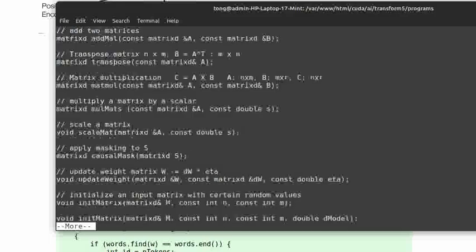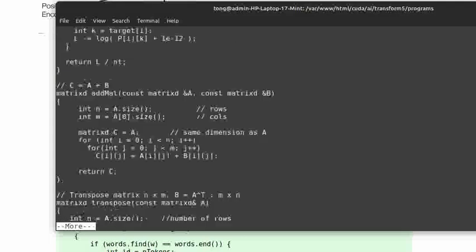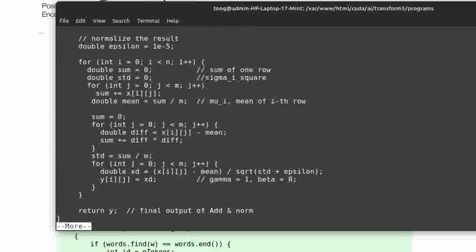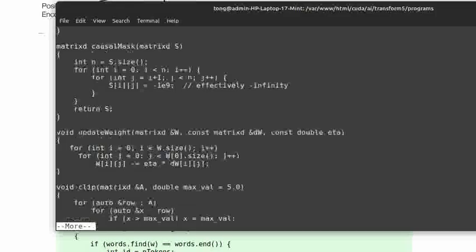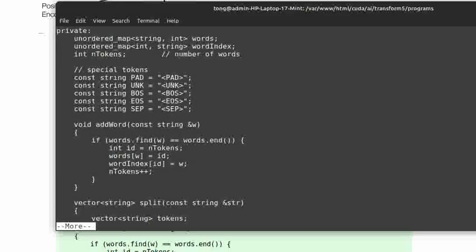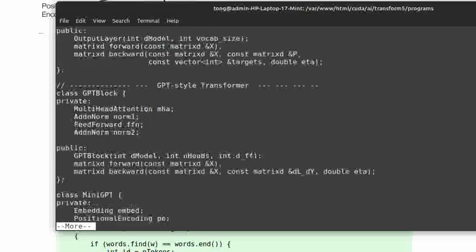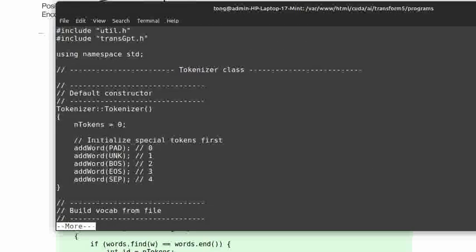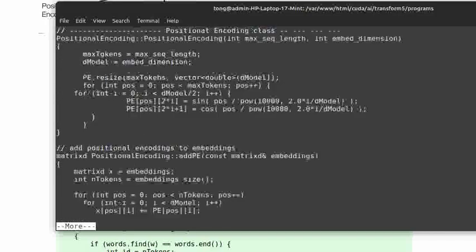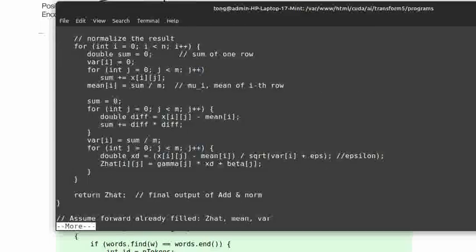The utilities, the file of transGPT, and the programs and the classes.